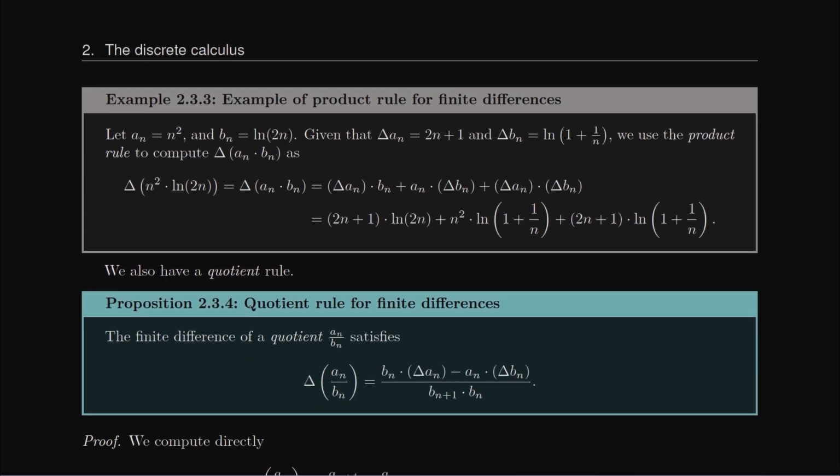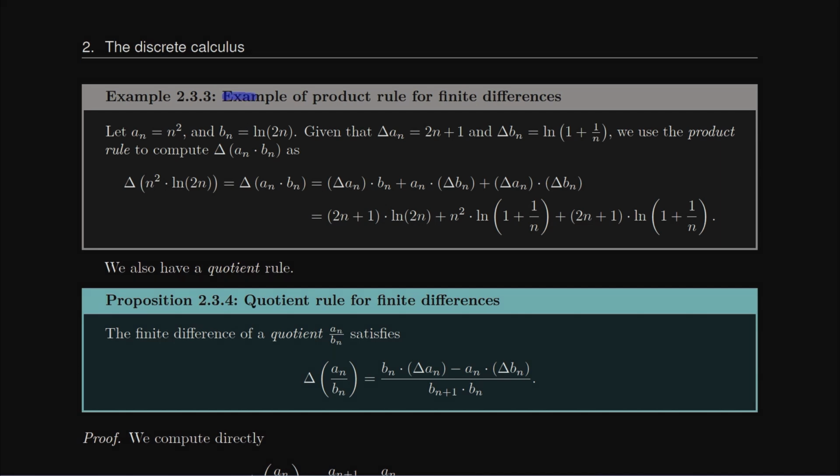And we didn't get quite to this part, but I do have an example of the product rule being applied. Now keep in mind, as I've said before, you don't really ever have to use these rules for finite differences. It's not like in the continuous case where the rules are there to make computing the limits easier, because limits are hard to compute by themselves. In this case, the finite difference is actually quite easy to compute by itself. But let's actually go through it.